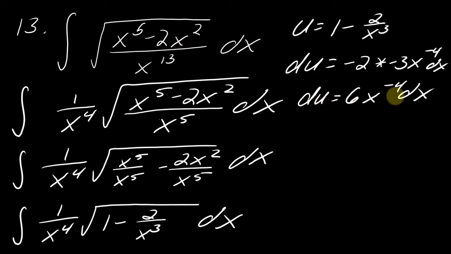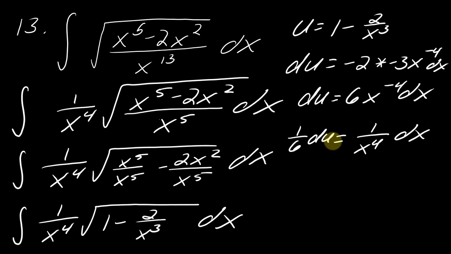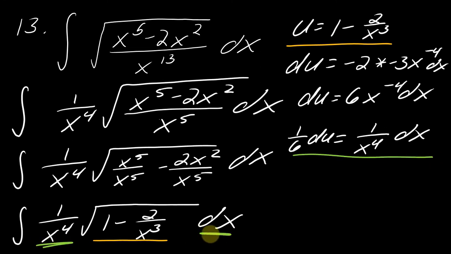So now I need to manipulate this one more step. I don't have a 6 anywhere in this problem, so I just need to divide out the 6. So I have 1/6 equals, and I'll write this in its fractional form, 1 over x to the 4th dx. Oops, and I lost the du. Let's see, 1/6 du. Okay, so now I can substitute everything out. So just to review this, my u is right here, and then this du part is going to be substituted out here. So hopefully that's all clear now. So let me clear some space.